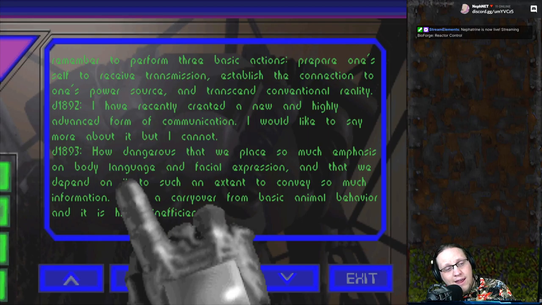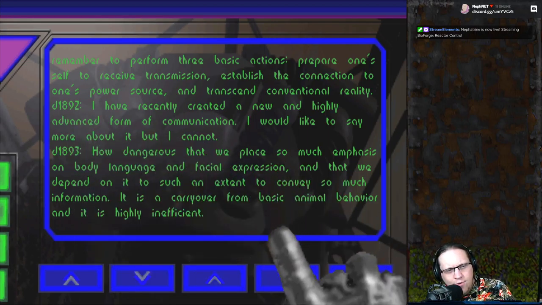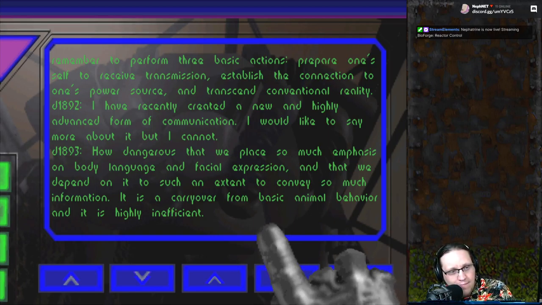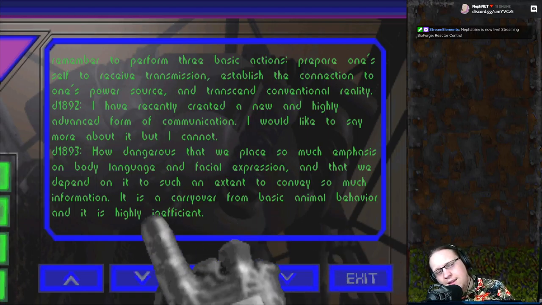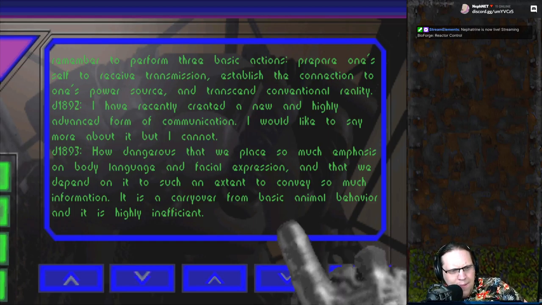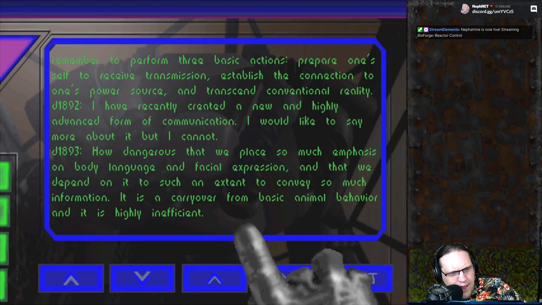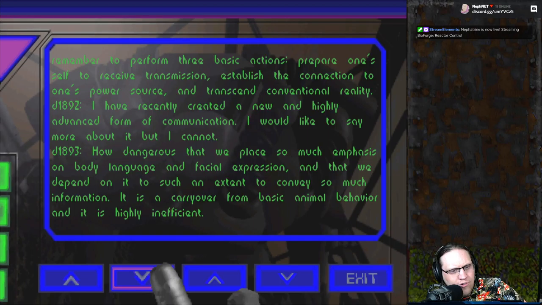Day 1892. I have recently created a new and highly advanced form of communication. I would like to say more about it, but I cannot. Day 1893. How dangerous that we place so much emphasis on body language and facial expression, and that we depend on it to such an extent to convey so much information. It is a carryover from basic animal behavior, and it is highly inefficient.